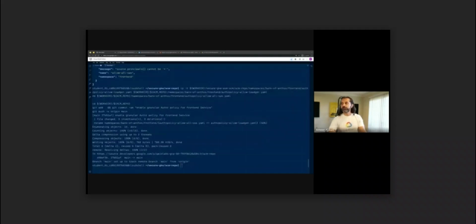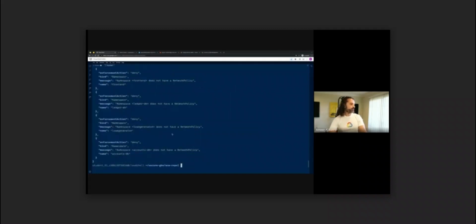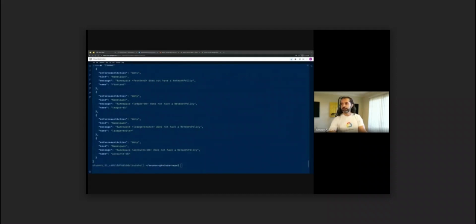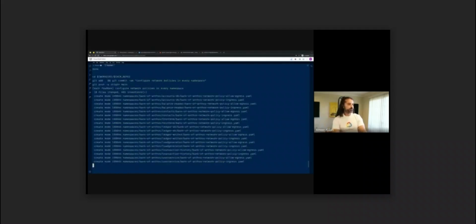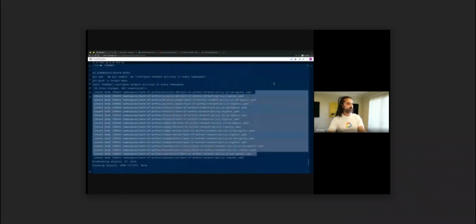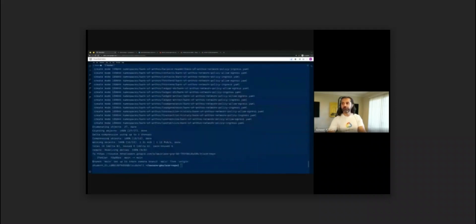And then the next one we can fix is the big one, which is traffic control or network policies, right? If we look at the network policy one, that's the big one. That's like 10 errors, I think, that we're getting because we don't have network policies. So I'm just going to run a for loop and create network policies. Now, what we haven't created, and this is maybe an idea for a constraint that I just thought of, is a constraint template that says your network policies cannot allow all either, and you need to have granular network policies. Even though my egress policies are not granular, my ingress ones are. So this is basically just generating a bunch of network policies in every single namespace. So that error should go away.